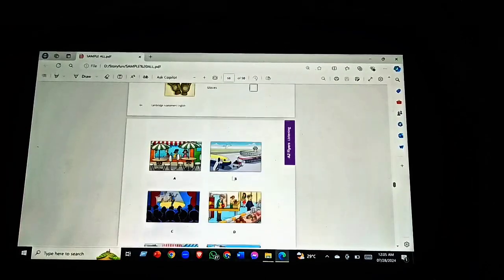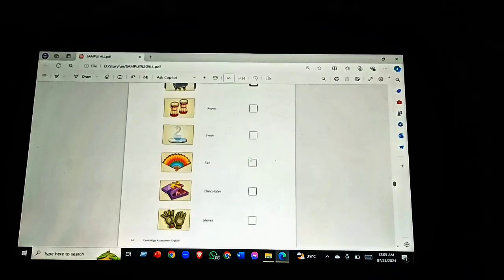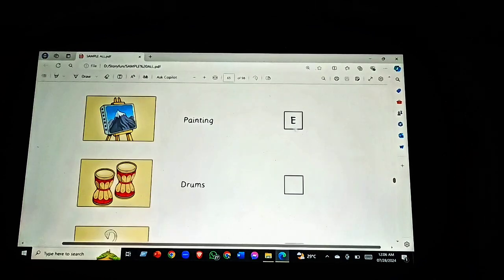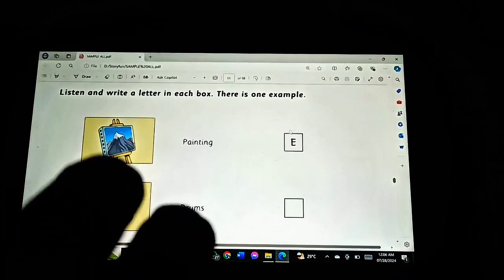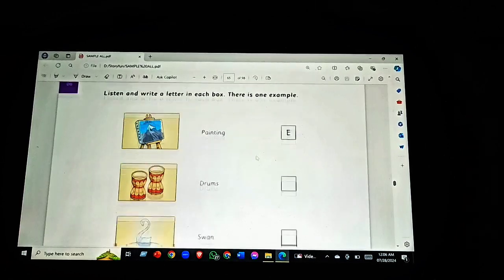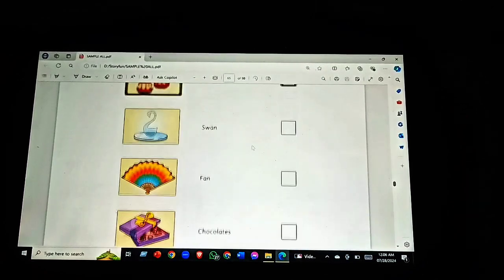You can see there are many options, and in all the options you will see lots of letters. So basically you will hear the audio, and based on the audio you have to fill the gaps with the letters. Remember one thing, don't write any word, you have to write only the letter. Students usually do lots of wrong things in these areas, but you have to be really careful. Whenever you fill these boxes, you have to fill them with the letters. So you will listen carefully, and based on your listening you have to fill the gaps with the letters.